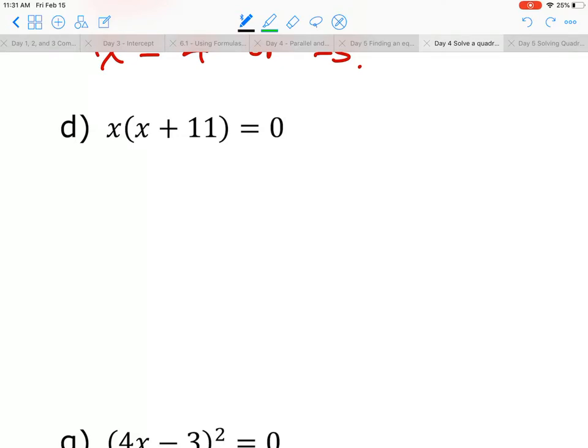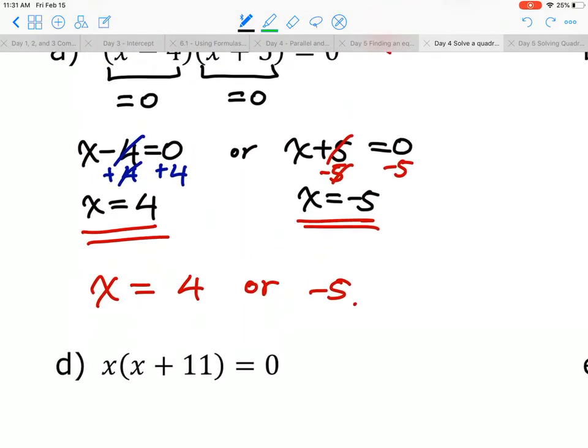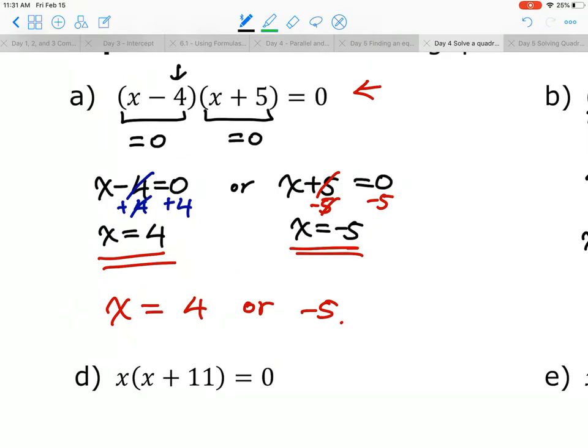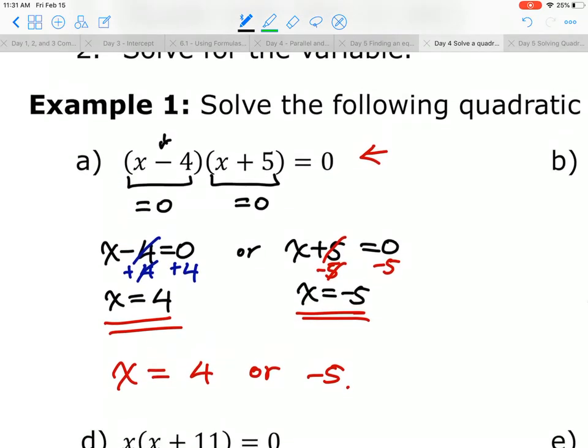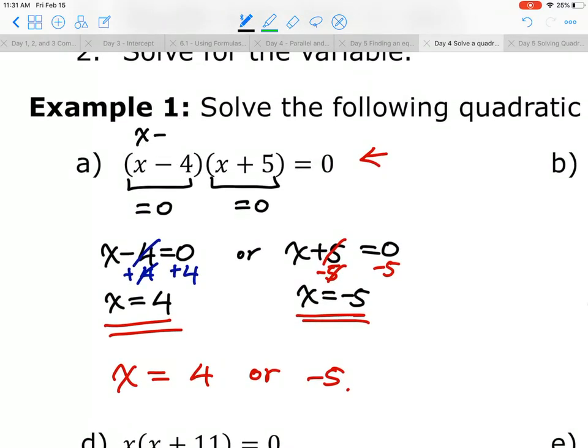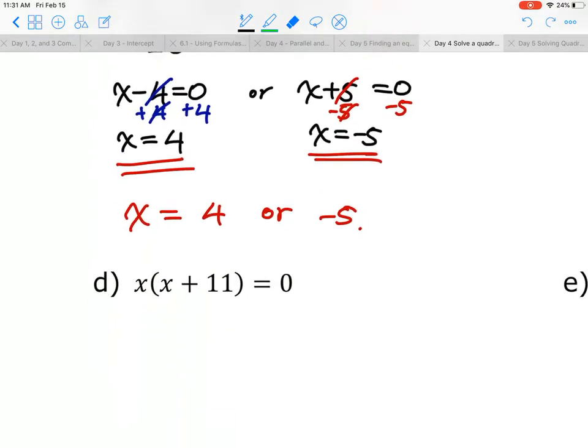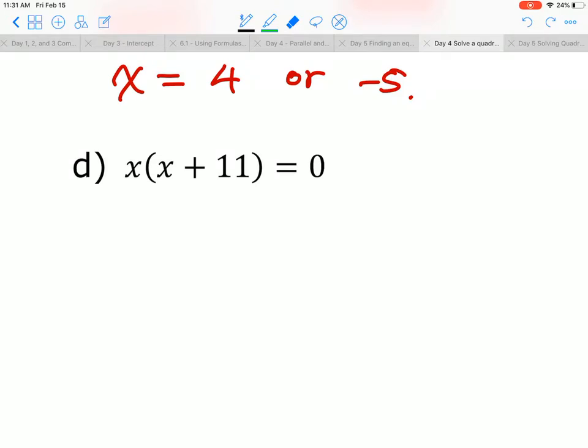So then the next one is x times (x plus 11). Now you may panic a bit because it doesn't really look the same as this one, correct? The first one had the two brackets, whereas this one doesn't. But think of it this way: the reason why we put the brackets around x minus 4 is so that it won't be considered to be x minus (4 times x plus 5), right? It is actually (x minus 4) times (x plus 5), but if you don't put the brackets around x minus 4, then it becomes x minus 4 times x plus 5, right? But in D, we don't really need to put the brackets around the x because x is just itself. So if you are confused because there are no brackets, then put the brackets around the x.